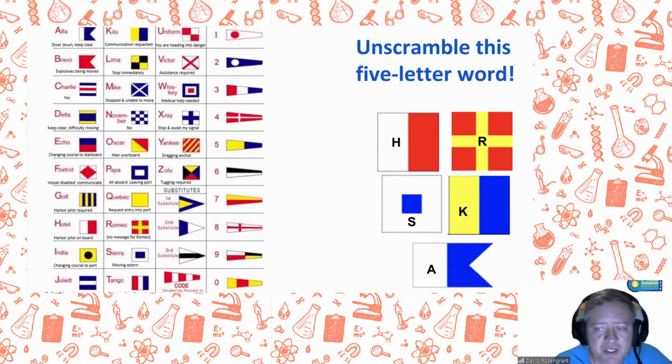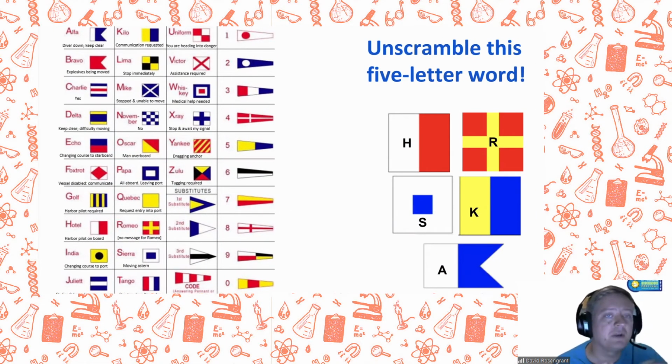One of the questions that's coming in is, I think there's a little bit of confusion with the flags, because we have like Alpha, Bravo, Charlie, and then they have different meanings underneath them. But then we're doing like spelling out the word shark. So are the flags used as a message per each flag, or do they use the flags to spell out words?